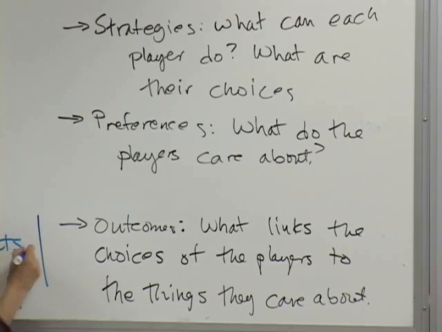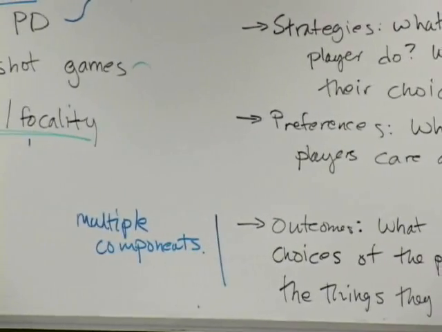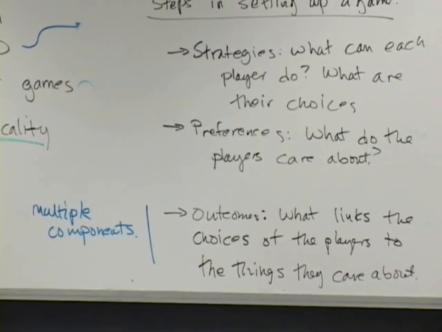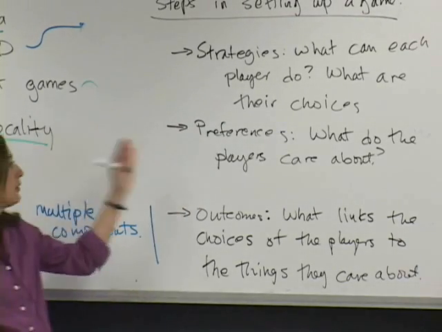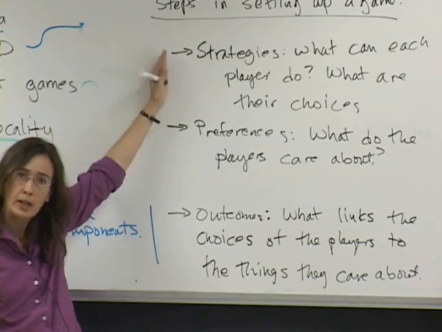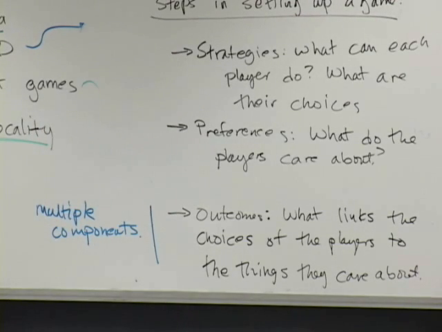So outcomes often have multiple components. Again, how many components are there to the outcome? As many as the players care about. If either player cares about it, it's relevant for the game, because if either player cares about it, it's going to affect their payoffs, it's going to affect what strategies they're willing to play in different situations. The whole idea behind using numbers to represent payoffs, even though it's very unrealistic to represent how much people like something, this is what allows us to compare multiple components of a situation. Okay?